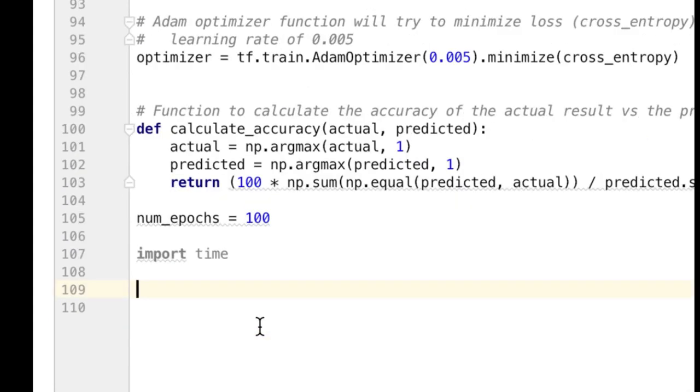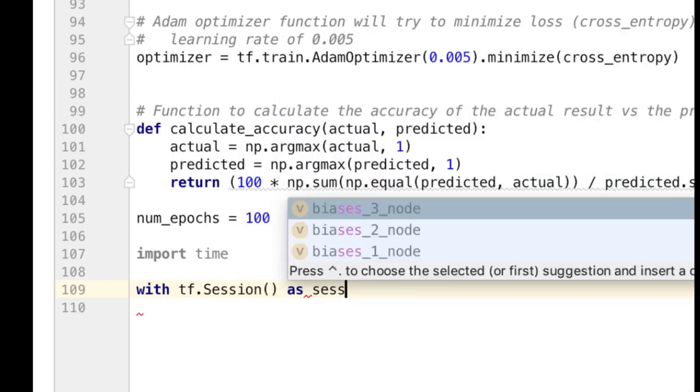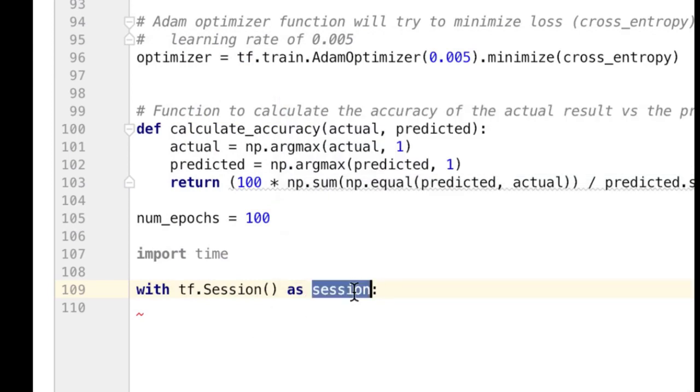Okay, so in order to start up our session and then start running things, I'm actually going to use this with statement, so I can say with something like tf.Session as session. And this basically says, okay, we're creating a session type variable called session, and we're going to run everything within this with statement as we would a loop or a function. While we run everything within this, we can consider this session variable to be of type tf.Session. So this way, everything we write within the body of this with statement will be using this session variable here.